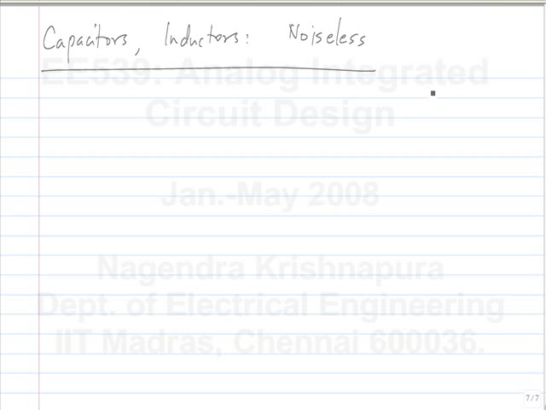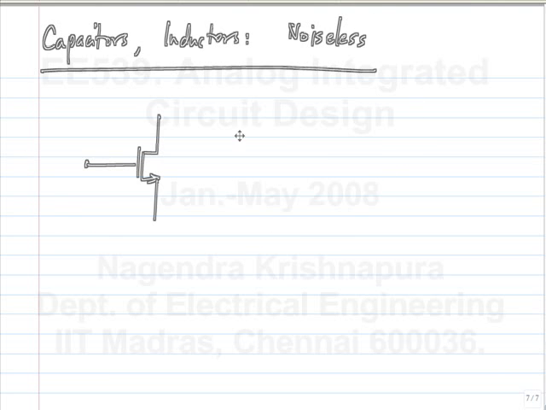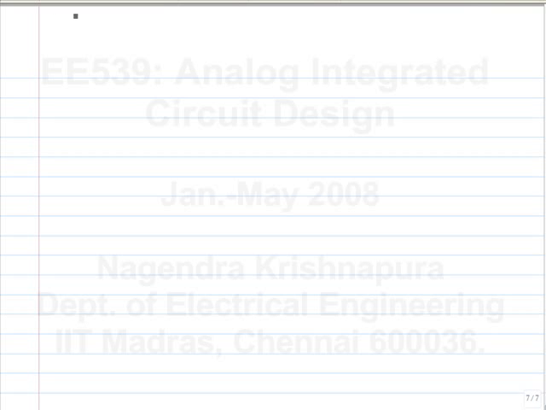Where are the other places we get noise in circuits? Transistors. All active elements also turn out to be noisy. Okay. So let's discuss the noise model of a MOSFET. In fact, all of our circuits will be made with resistors, capacitors, inductors and MOSFETs, and bipolar transistors if we choose to use BJTs. Okay.